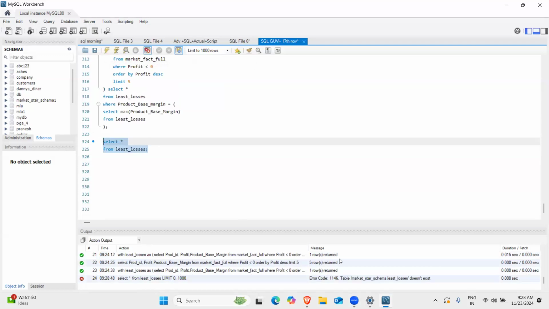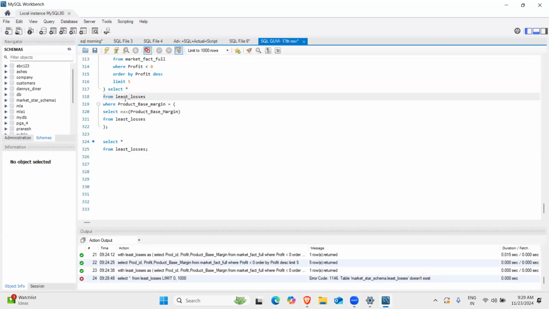It says that table market_star_schema.least_losses does not exist. What it means is I can use this particular name, that is least_losses, wherever I can use a table name, but only inside this query itself. Once I come outside of this, it is not possible.